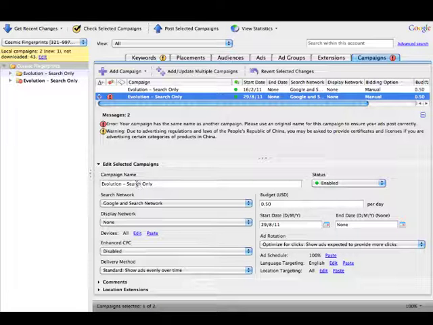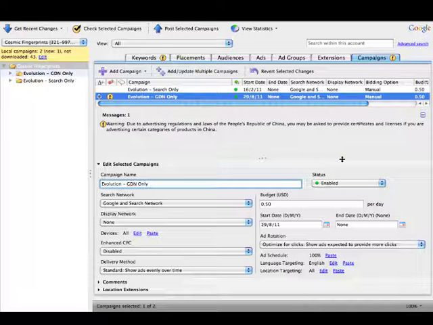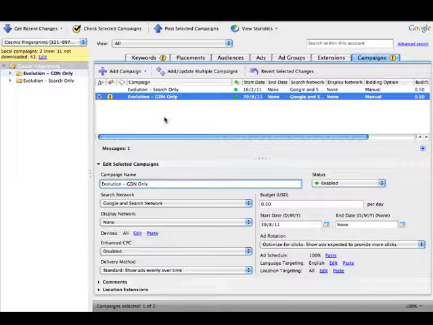And of course they're going to give you this little red warning that says you've got 2 identical campaigns with 2 identical names. And so we're going to rename this GDN, which is short for Google Display Network. And they've got a couple other notices there, one about China that I don't think we need to worry about right now. And so once you've created that duplicate campaign, you'll notice we've named them differently. The old one is search only. The new one has this plus sign next to it, which means it has not been uploaded yet. You'll do that manually later.